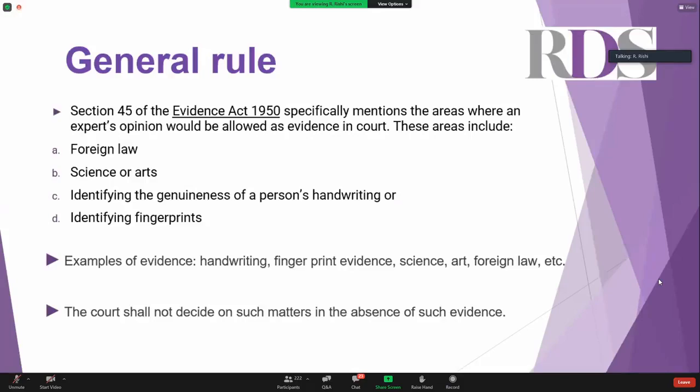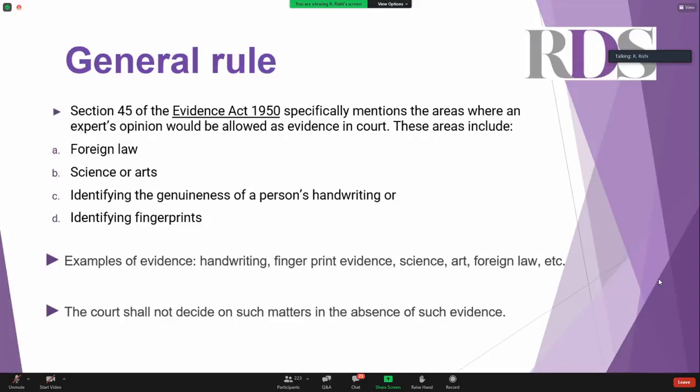So it encompasses a broad aspect of things, and this has been acknowledged by our former Lord Chief Justice, Lord President Sultan Azlan Shah, in a case which says that science is elastic enough to be treated and interpreted broadly. Common examples everyone would have heard insofar as expert evidence is concerned: civil matters, handwriting experts, transactions that deal with dispute of signature, forgery, fabrication, and so on and so forth. And those are common, right?